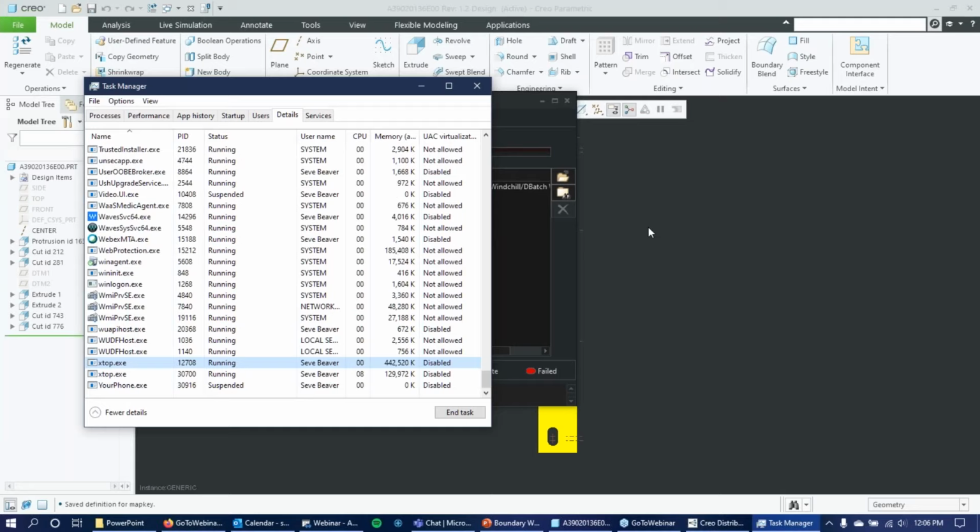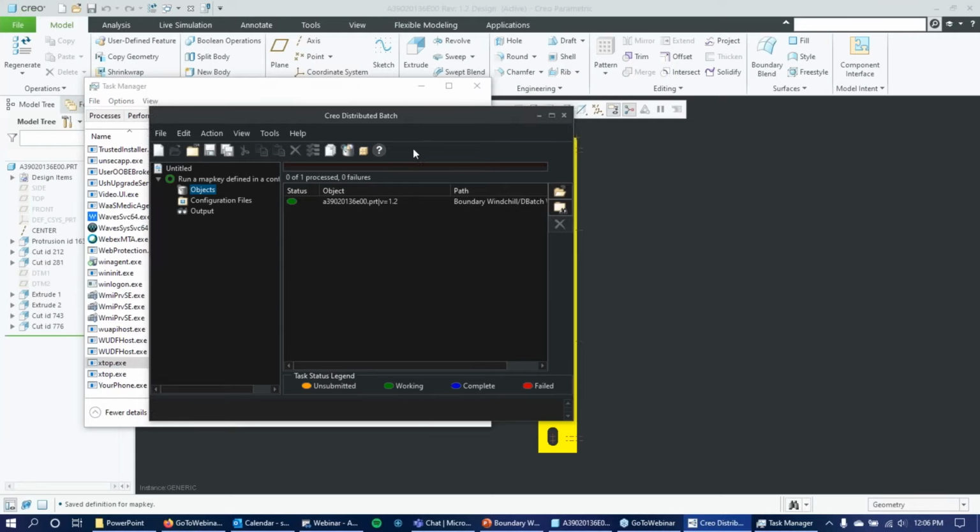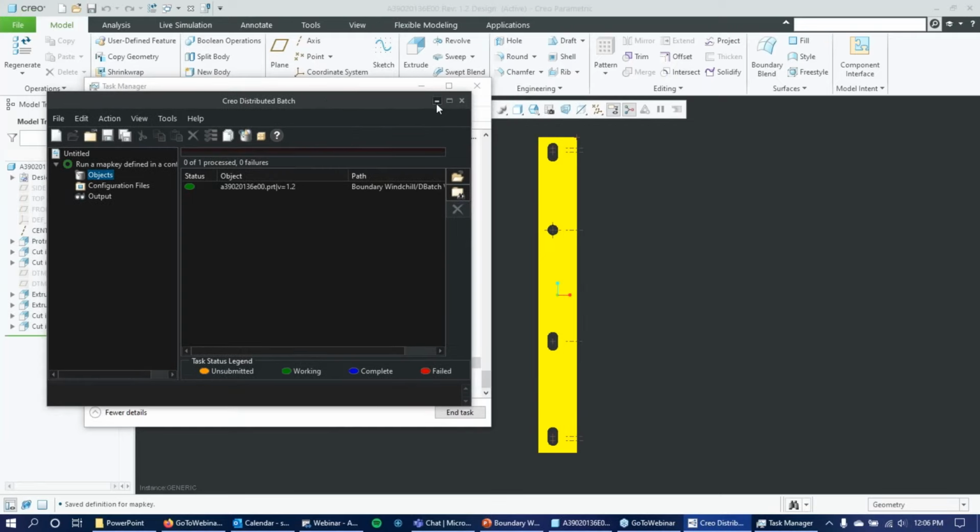Xtop.exe is Creo Parametric, and having two is interactive and batch. If the CPU is running and the memory doesn't get over 130,000, then that usually indicates that the process has stalled. Got it. Okay. That's something I learned here. It looks like this is a way to confirm that the process is stalled and not exactly working. And here we go.